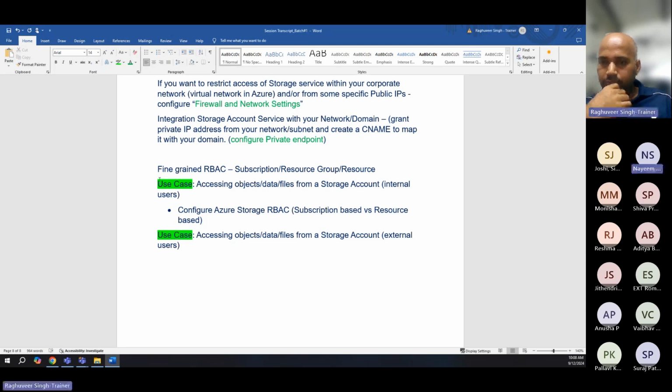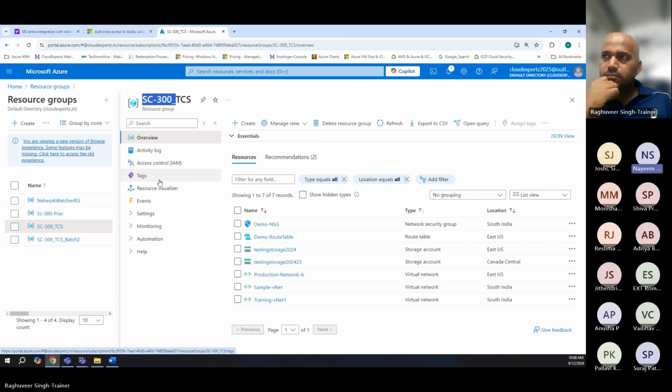Absolutely. So once the activation gets approved, then we will get the access within 1 or 2 minutes maybe. So it is directly linked with PIM, right? And also does it link with My Access, which is provided by Microsoft? Absolutely.